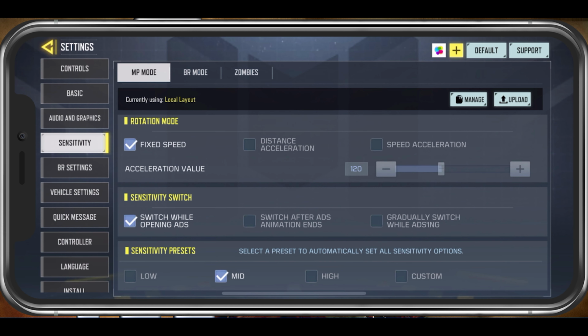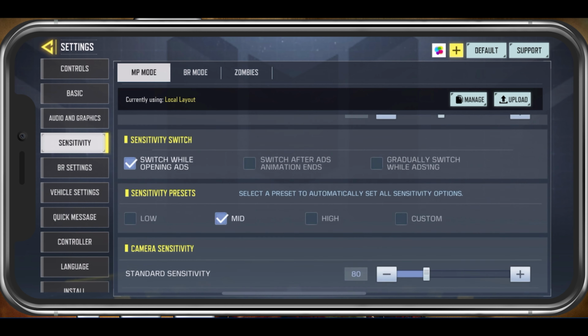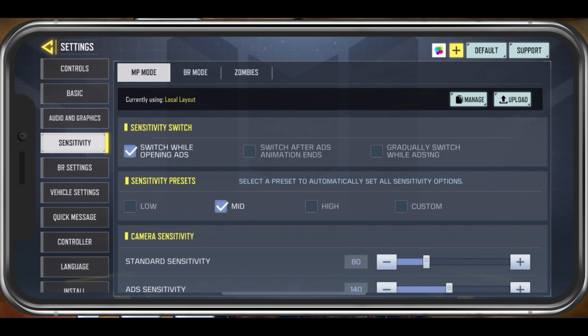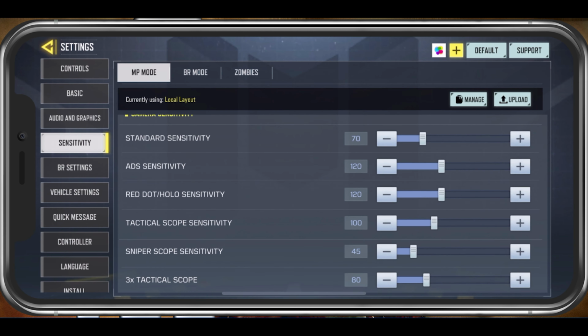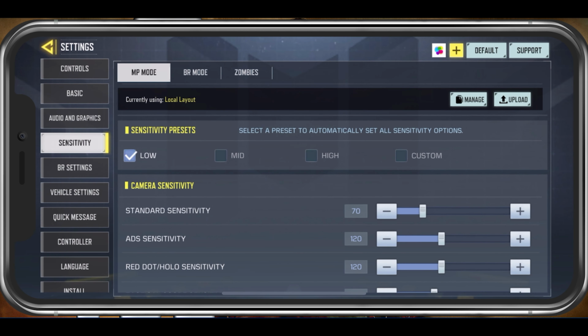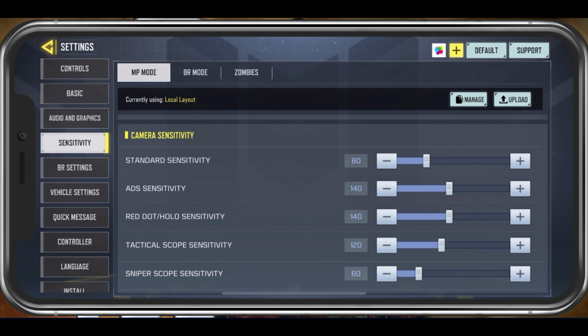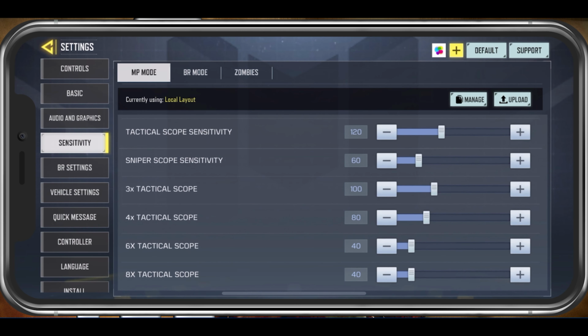Next, you can change all of your sensitivity settings. The presets allow you to change them all according to how you prefer to play. Larger devices should use the low preset, as you have more space on the screen. Make sure to change and test your sensitivity settings to set them to your liking while in a private game. This should take a few minutes to complete and will help you out a lot in the long run.